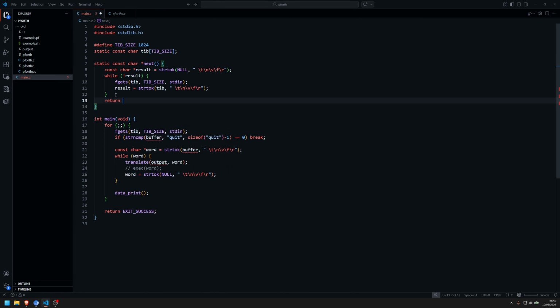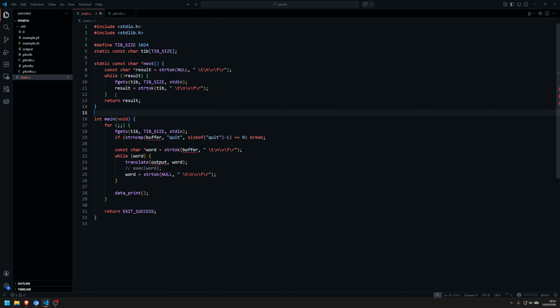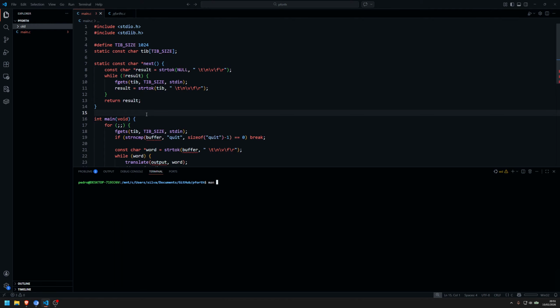And at the end, I can return results. So this thing guarantees me that I can always call this and have a next word. So the word that's basically being parsed, right? The word after this. But I need to check for end of file, right?